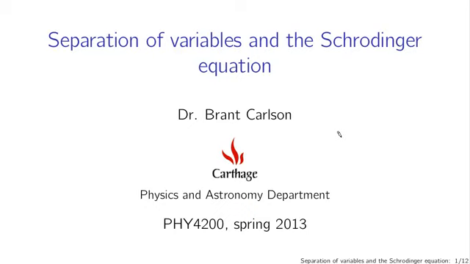We're going to move now into actually solving the Schrodinger equation. This is really the main meat of quantum mechanics. And in order to start tackling the Schrodinger equation, we need to know a little bit about how equations like the Schrodinger equation are solved in general. One of those solution techniques is separation of variables, and that's the solution technique that we're going to be applying repeatedly to the Schrodinger equation.